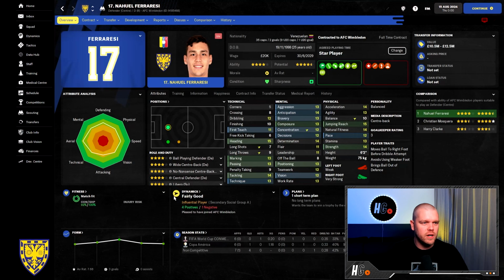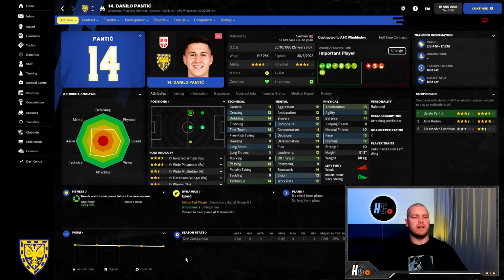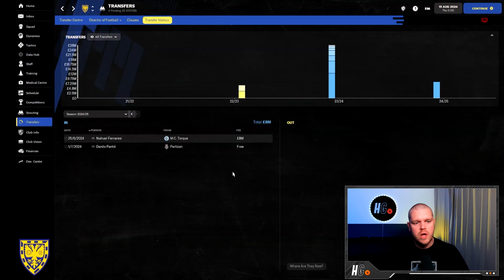We've also signed this guy as well, Nathaniel Schalber, another centre-back. You can see where the focus has been this time around, guys, can't you? Another big centre-back, 6'2". It's what we're looking for. Bigger, faster, more agile players to play at the back. He came in for £8 million. And then the last guy comes in from Partizan, another central midfielder, box-to-box guy, former Chelsea player, but was released by Partizan and came in on a free transfer. So hopefully we can do some good work here with this team.